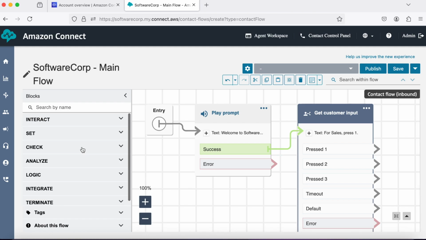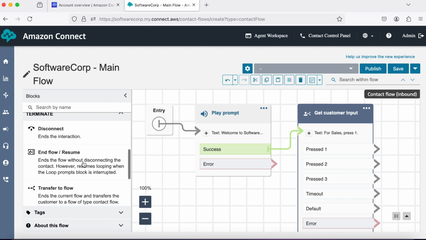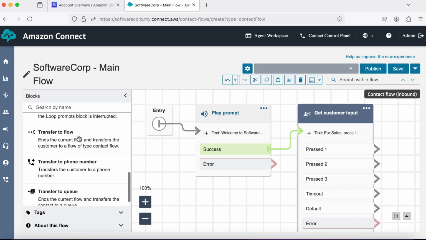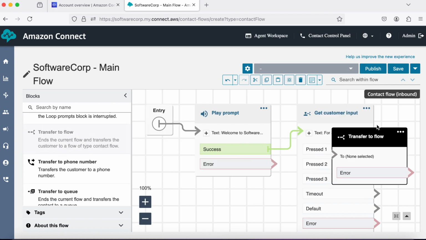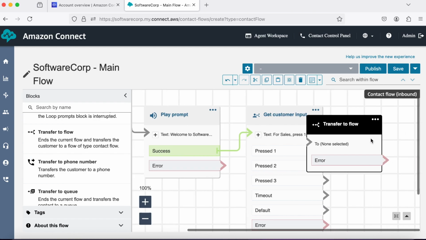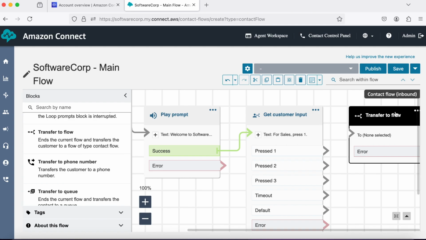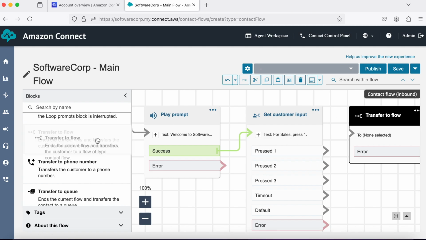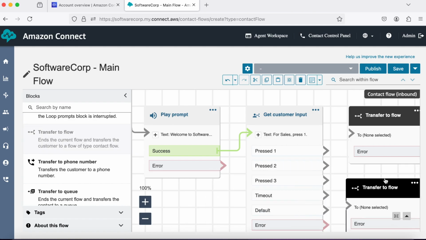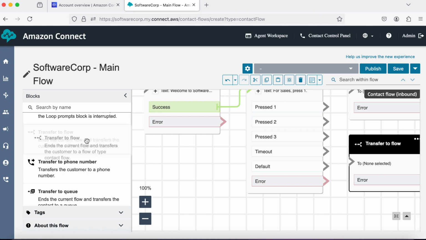Now let's go to terminate and select transfer flow, drag that over. Let's add another. So we're going to add 3 of these for when they press option 1, 2, and 3.